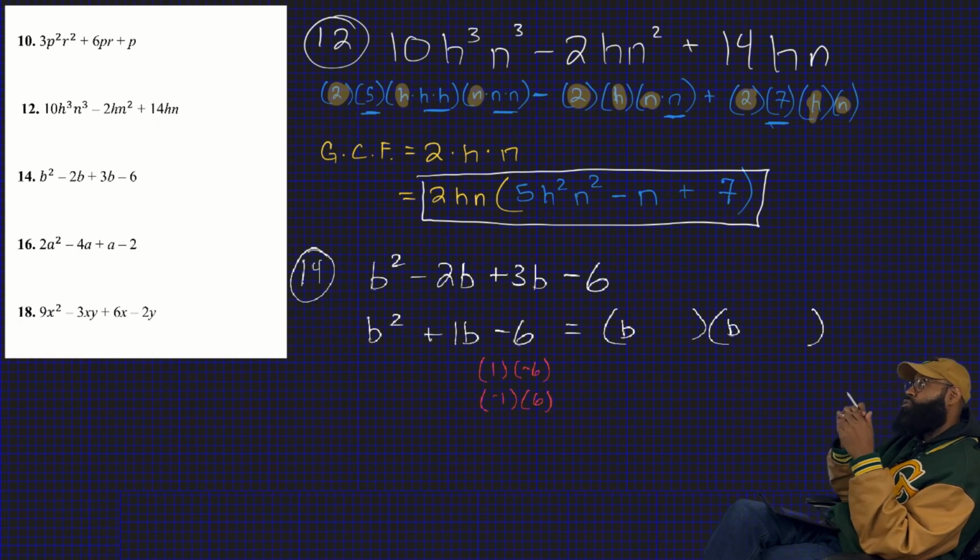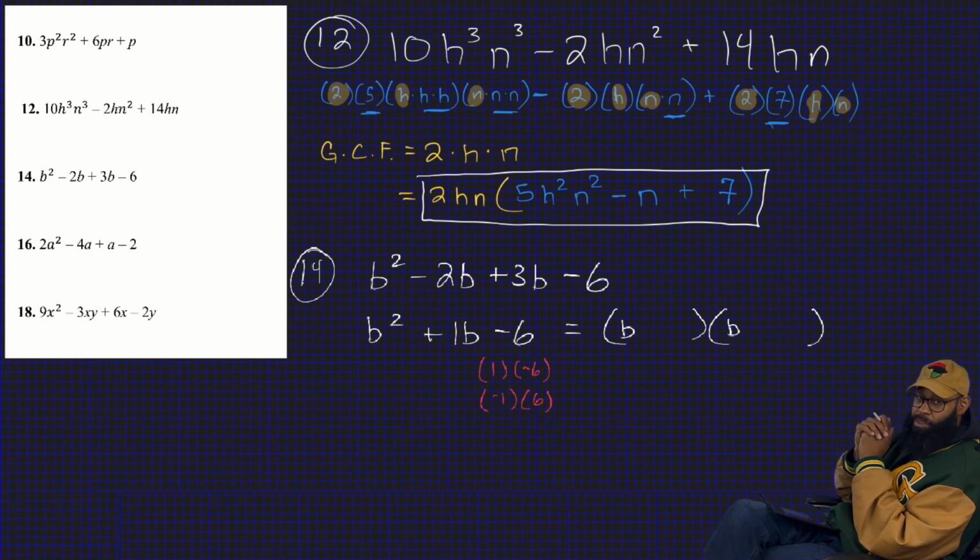So I'm trying to what's called guess and check what the next 2 values are going to be in that binomial times another binomial. So I know it's b plus something and b plus something. Maybe it's b minus something and b minus something, but that's what we're figuring out right now. So there's so many different ways to do this, guys, and I'm excited to see what the Bearded Math Brothers are going to do to get this one.